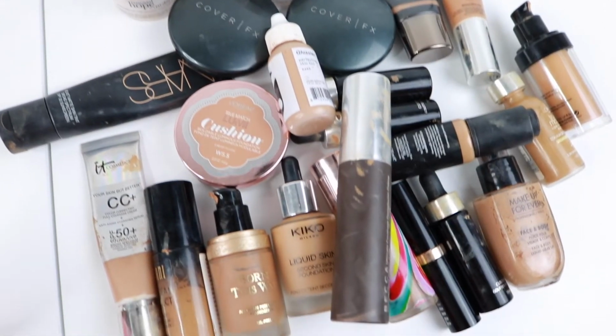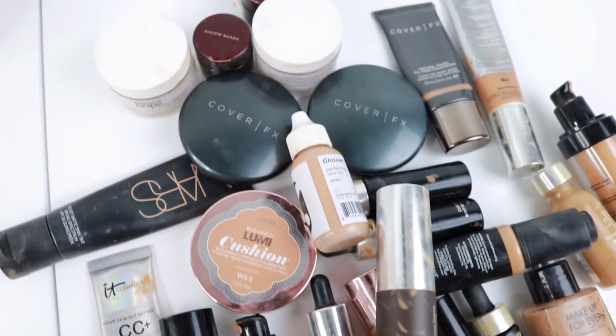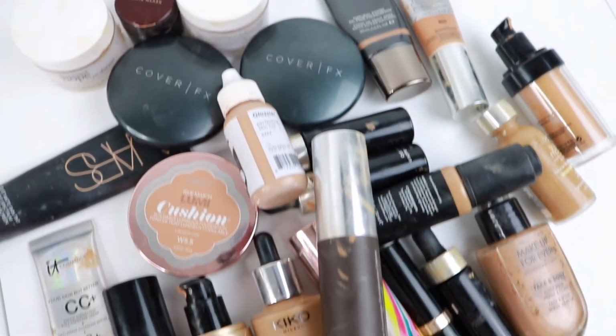I do have a lot of things here to share with you. If you're interested in seeing different shades and brands that I've looked at, different textures, and also hear my thoughts on how they've performed for me before I get rid of them, and then I'll do some swatches along the way, please keep watching. These are my foundations and bases and skin tints I'll be going through and letting you know what I'll keep and what I will be getting rid of.